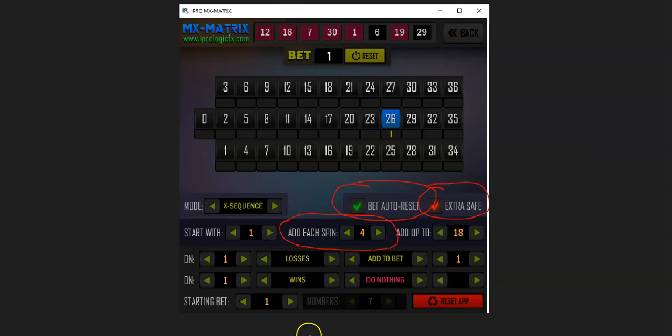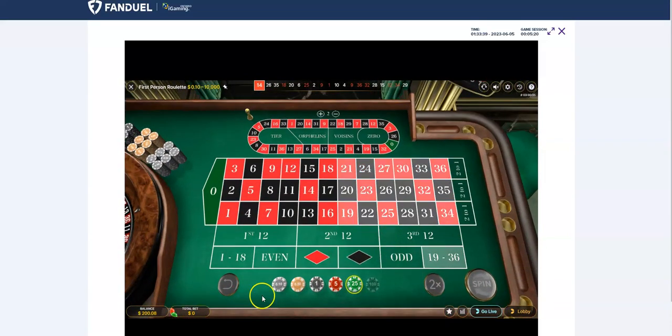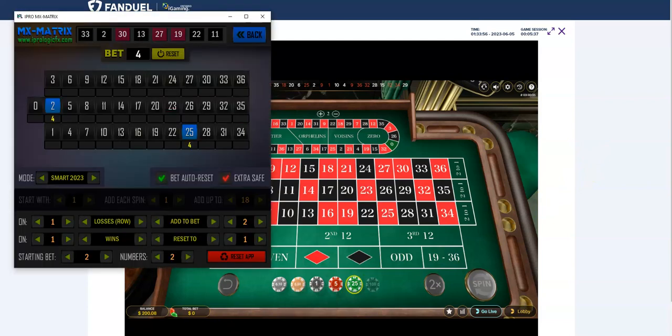So, let's go. Alright, so as you can see, we have a balance of $200.08. I don't know how I got the 8 cents, but I got it. If you look at the time on the top right, it says game session, 5 minutes and 31 seconds. I just logged in, and I'm going to use this setup, because I used that in the last video that we did.